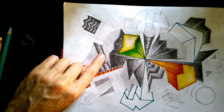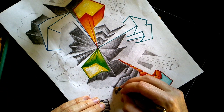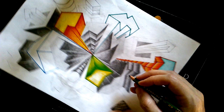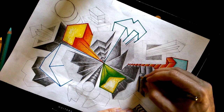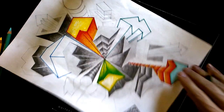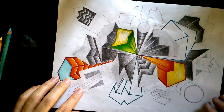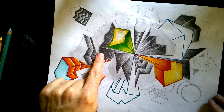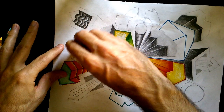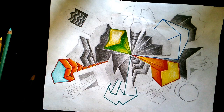For this area where I'm losing a bit of the edge, I'm going to go back in here and just shade this a little bit more cleanly so it actually stays dark longer, and that'll help this shape to remain visible. If I turn this around, you'll see what I mean. That feels a little better to me now. I could see the difference now that I darkened this between these two shapes. I'm going to use my eraser to clean up the outside of this one, and I think that that is pretty good. So that is the idea for how to add shading for both the sides and the surfaces.